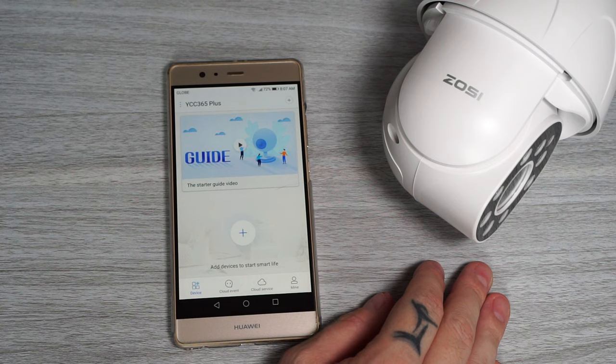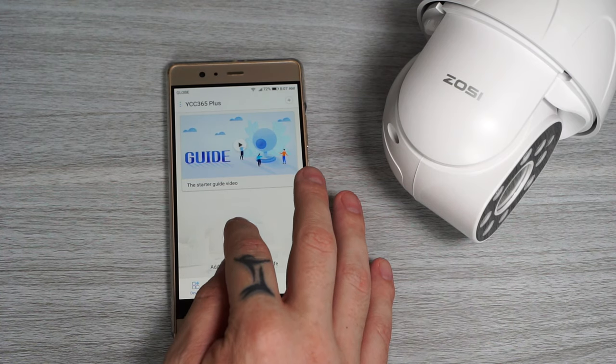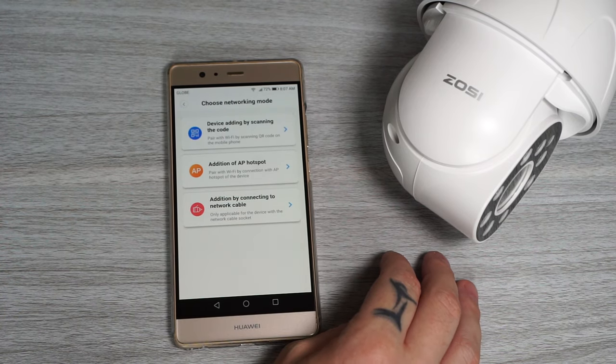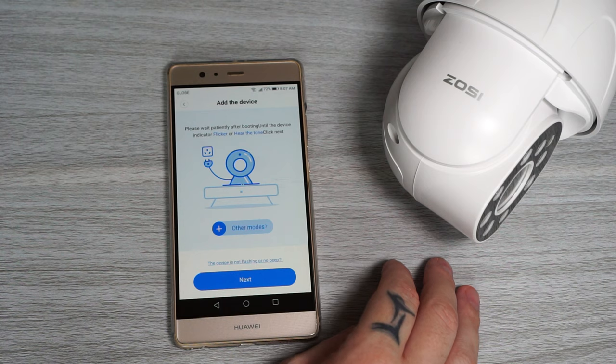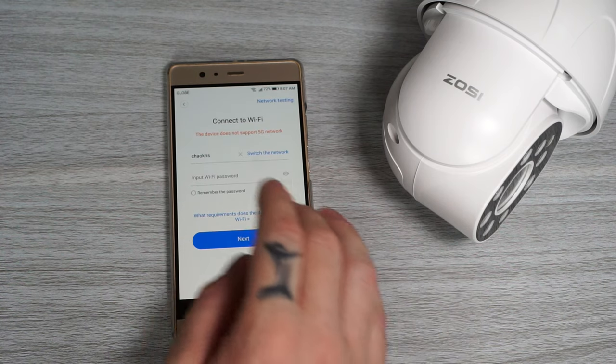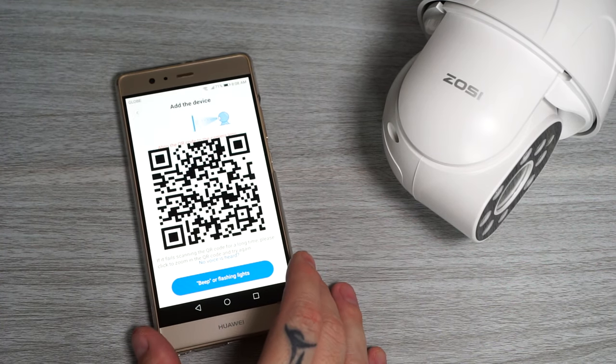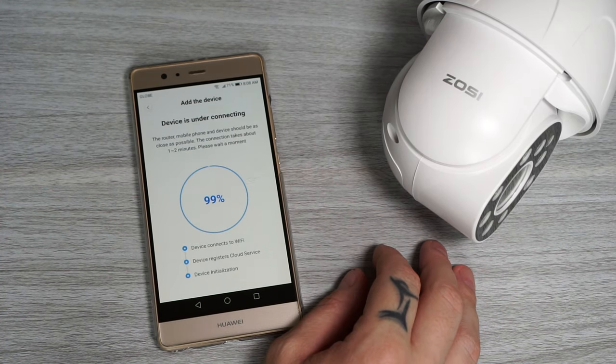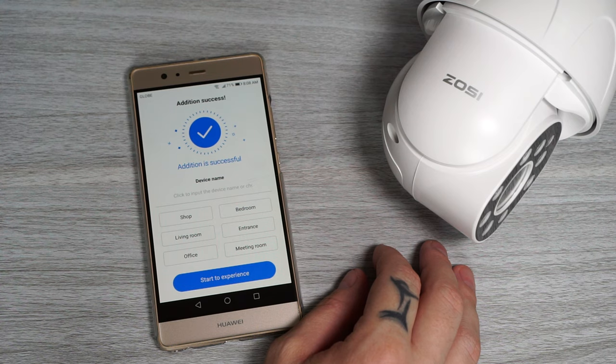It's really easy to connect the camera to the app. After downloading the app from the Google Play Store or App Store and installing it, you're required to first create a new user account. When that's done and the app is open, click on the plus icon to add a new camera. Select intelligent camera, then choose adding by scanning code. Click next, add your Wi-Fi, then hold the QR code in front of the camera lens until you hear a beep and wait for it to connect. It might take a couple of minutes, and that's it.